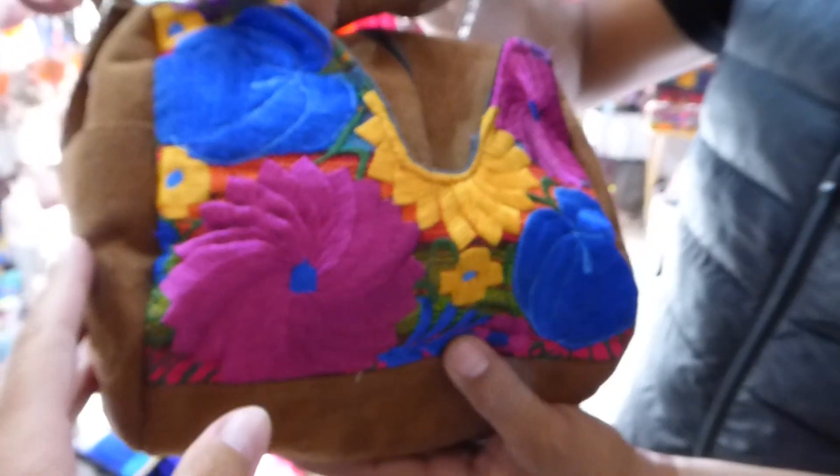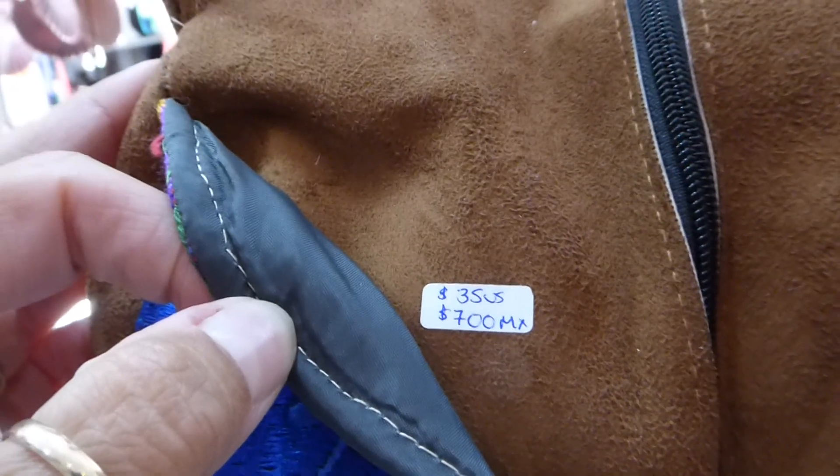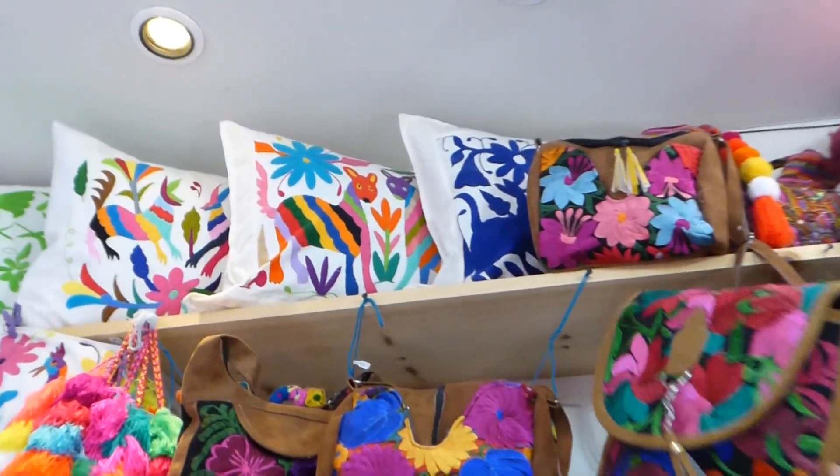Actually, $35. And that's a nice purse. Let me see the zipper on this — so that's kind of neat the way that zipper goes around the top like that. There's the price: 700 pesos, or $35 American. And 700 pesos in Canadian dollars is about $50. They've got a good selection of purses up there. Lovely, lovely pillows.